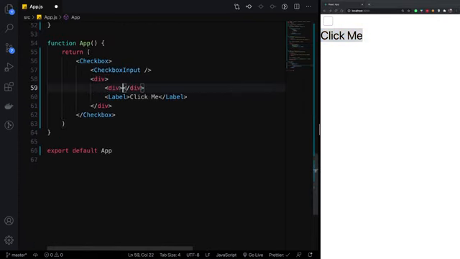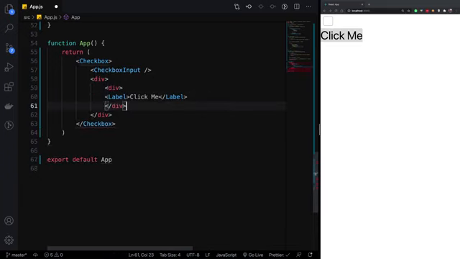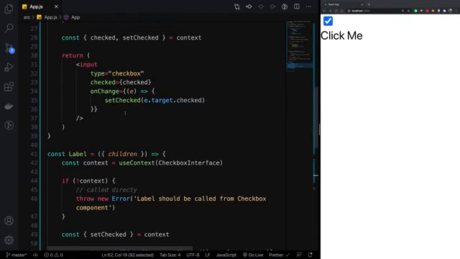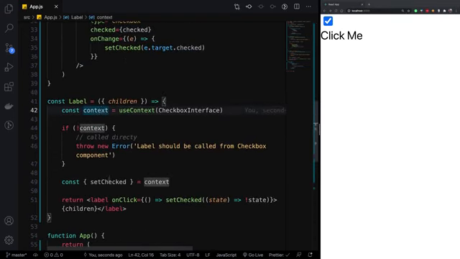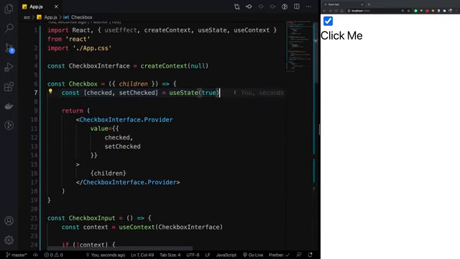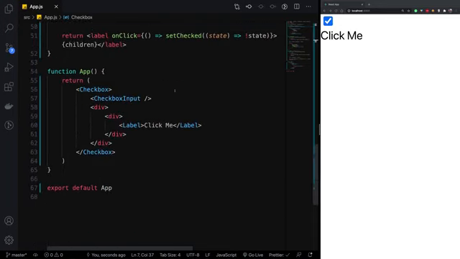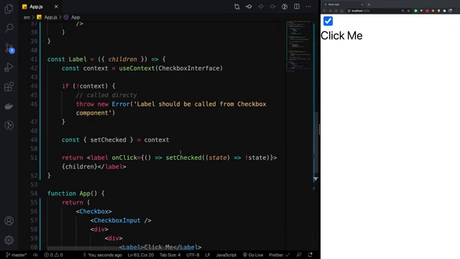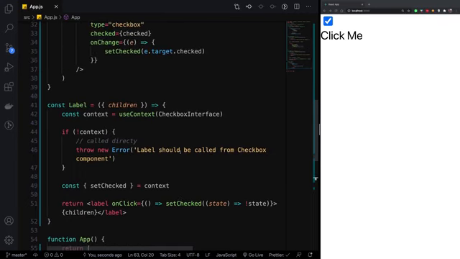Now you don't really have to worry about nesting at all because context provides access to all the children. Because we are using a hook, use context, we get the setter and getter of the state directly, right? So that's a pretty cool use of the context API in terms of creating your own compound components, and you want them to work in the following way. So yeah, that's a pretty neat approach. Let me know what you think about this approach, and you can use that.